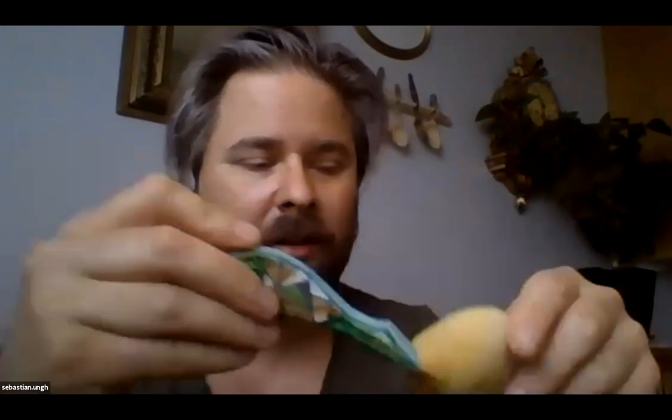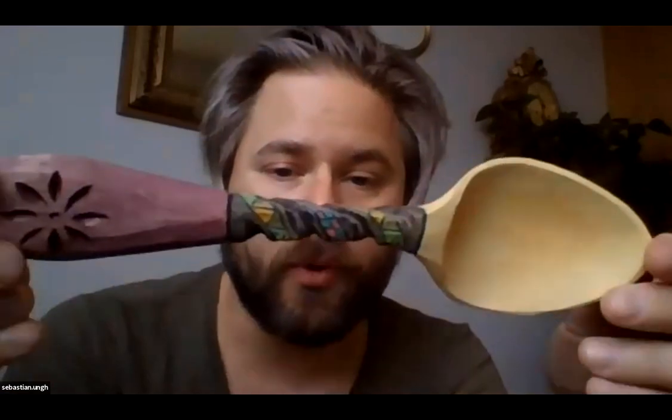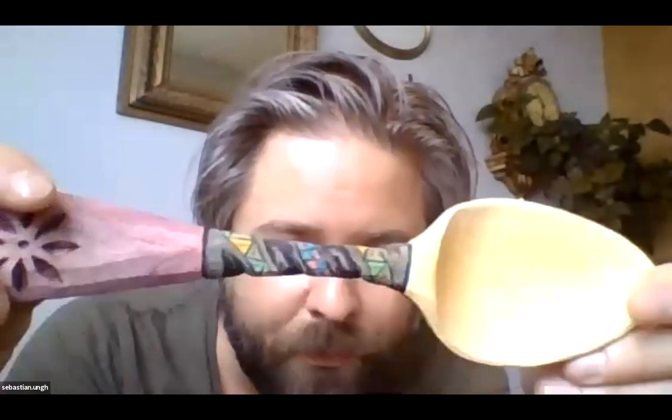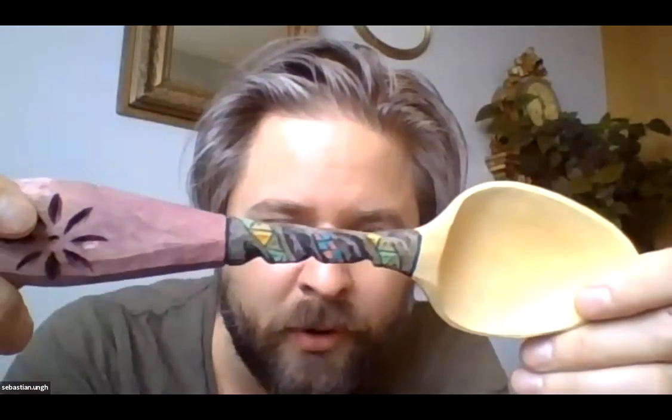Nice. Yeah, and I made one here with one of Russell's swirls. Yep, spirals. So it's just basically a fun shape to play around with, and I think I can quit carving now. Now I've seen all your amazing stuff.